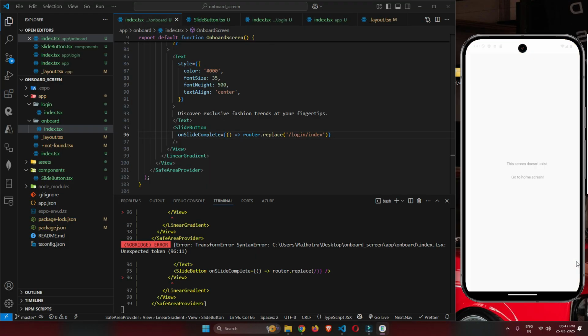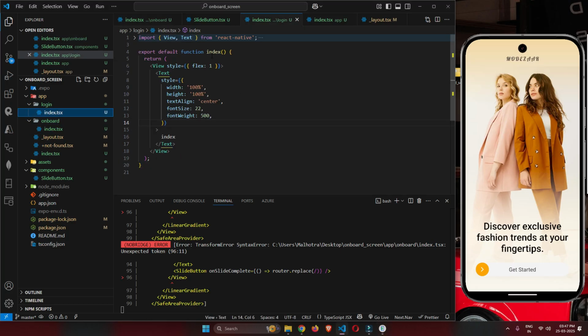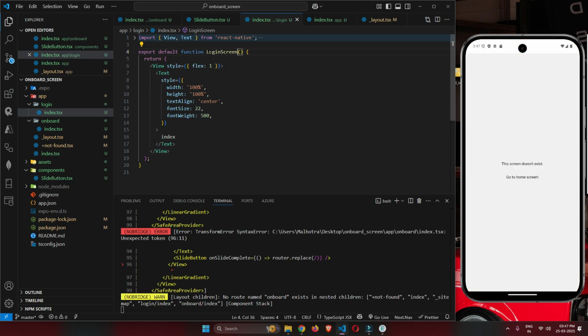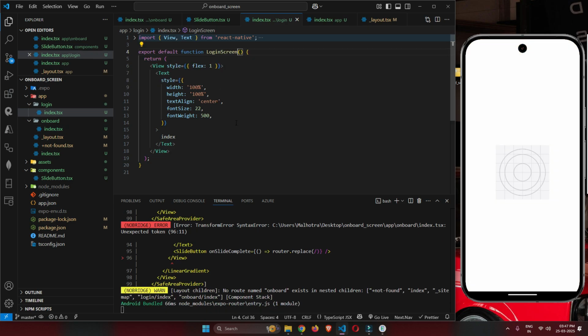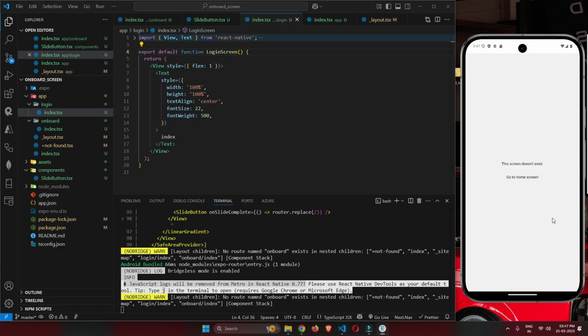So now if I slide, the screen doesn't exist, go to home screen. Okay, so let's check what the issue is. I will say login screen.